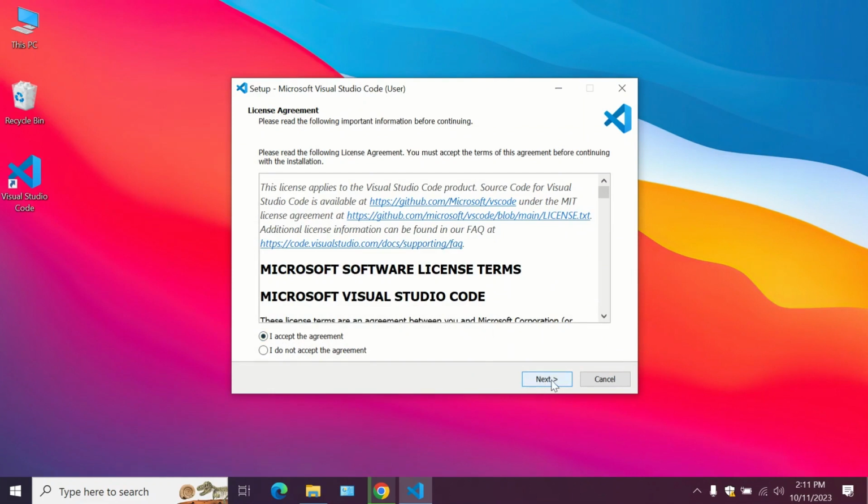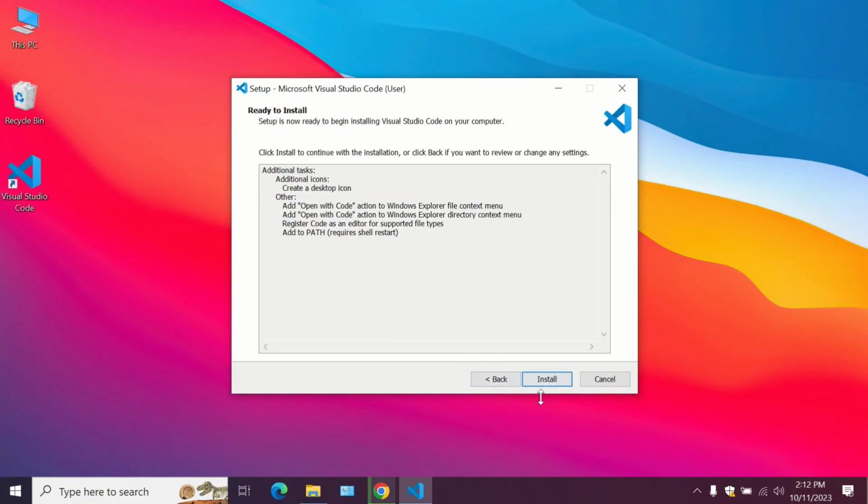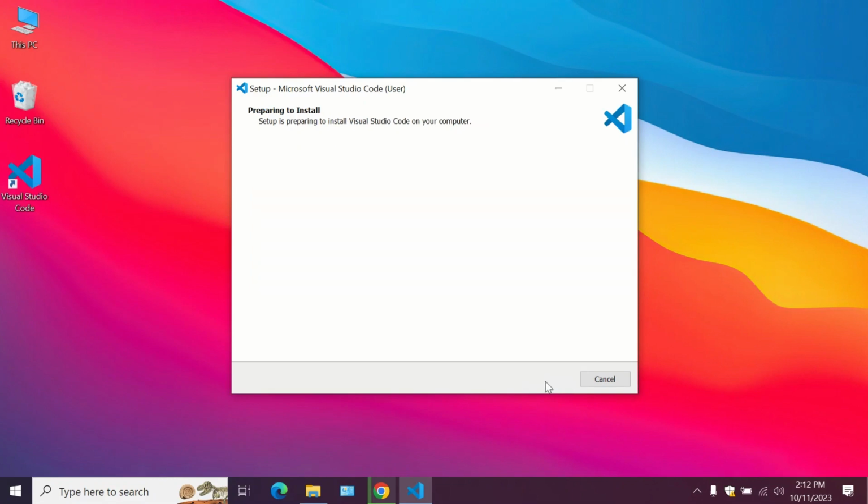Now click on the next button, and after that make sure you have checked all of those options, because it will help a lot when you write code. Right now I will not explain why and what the reason is. Just check all of them, then click next, and after the last step click on install.